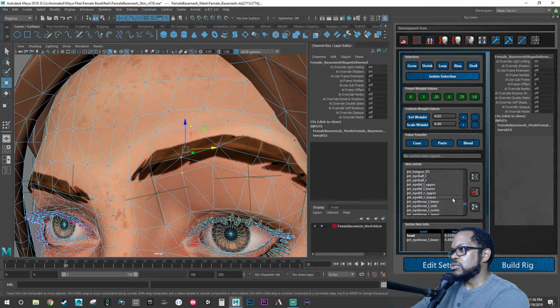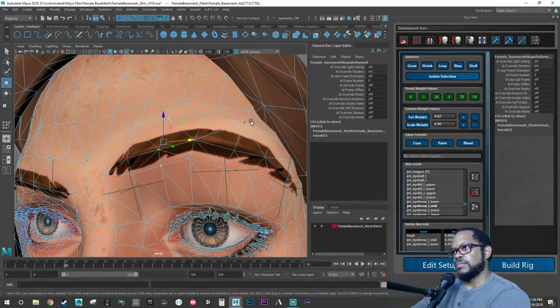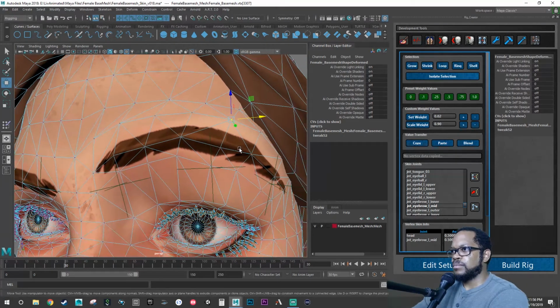I want this to go to mid. This one is a 50-50. This is right in the center.